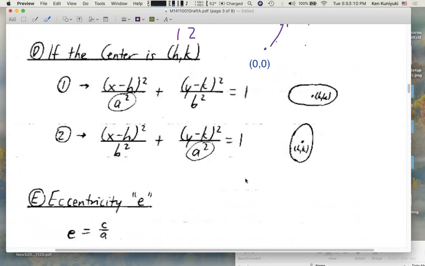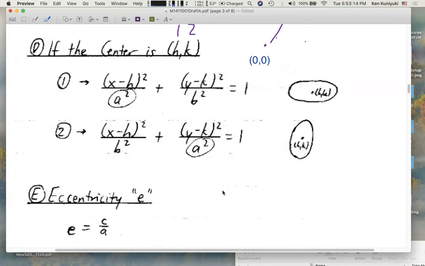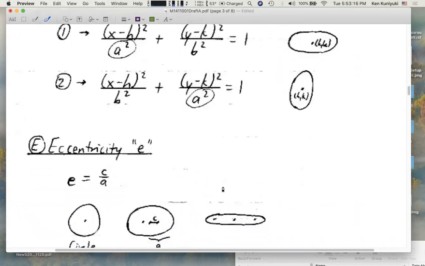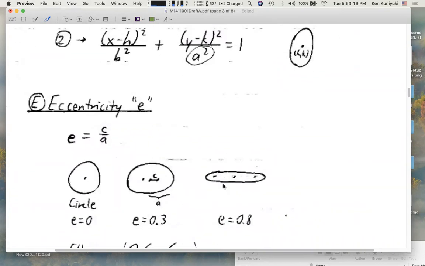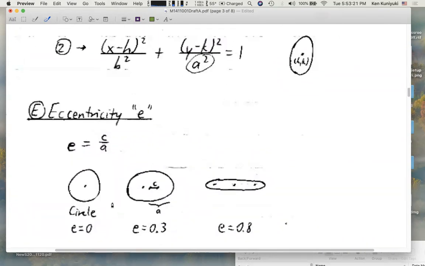The eccentricity of an ellipse describes how elongated the ellipse is, and it's defined as c over a. So for example, we can think of a circle as being like a degenerate ellipse, just for the sake of argument. For a circle, c is 0. It's like the foci collapse onto the center. C is 0, and therefore the eccentricity is 0. In fact, for a circle, the eccentricity e is 0, even though we don't call a circle an ellipse.